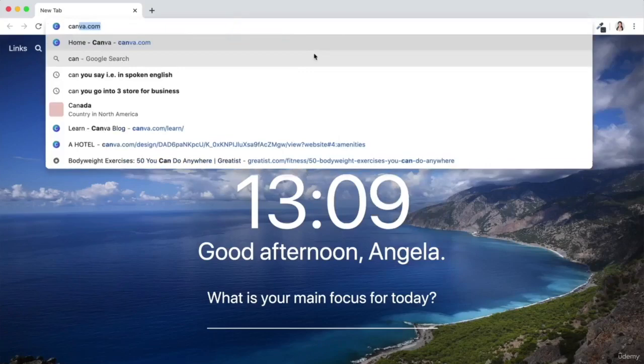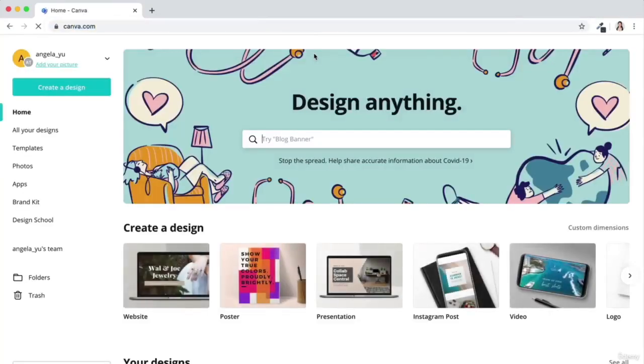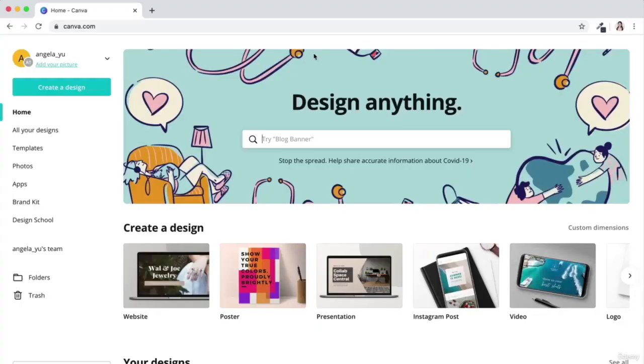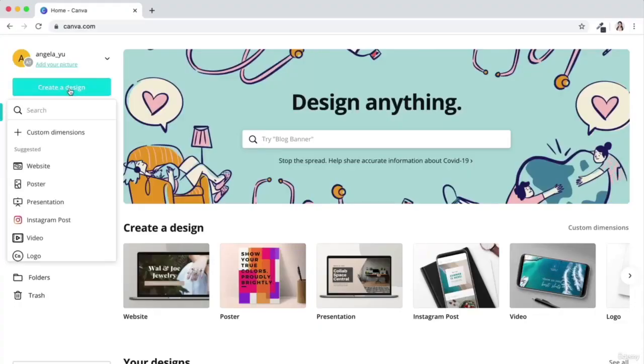So we're going to take some of these ideas as inspiration and create our own website design, applying the 4 pillars that we've learned in this module. The first thing I want you to do is head over to a website called canva.com. Now, this is an online graphics editing program, and you don't have to download anything, and it's completely free to sign up. So sign up for a new account and then go ahead and create a new design.